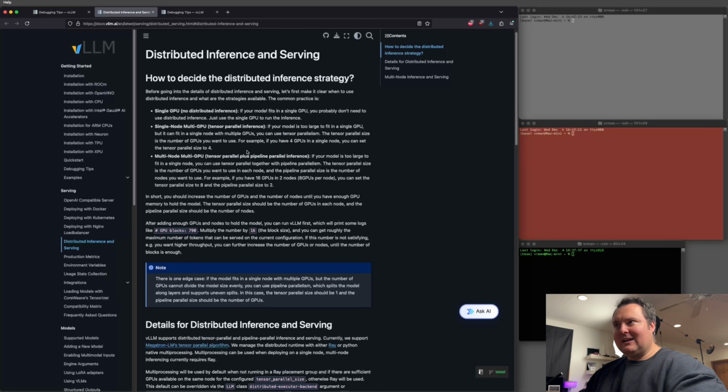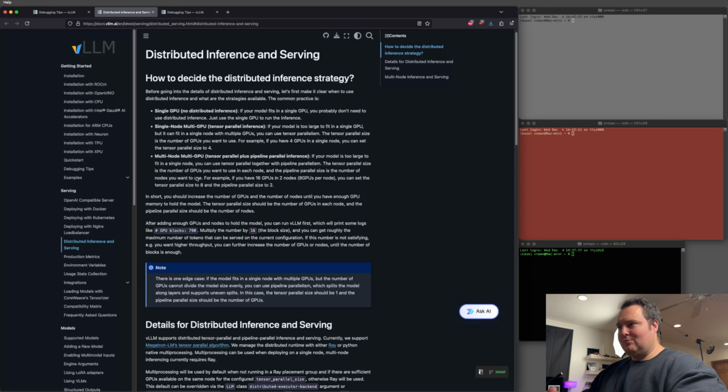Now, it can get a little confusing to specifically use these terms to refer to what's going on, but essentially, if our model is too large to fit on a single node, a node being a single computer, you can use tensor parallel together with pipeline parallelism. The tensor parallel size is the number of GPUs you want to use in each node, and the pipeline parallel size is the number of nodes.